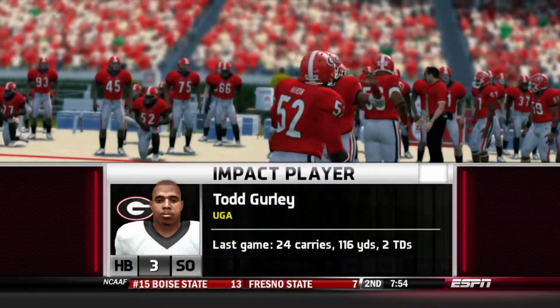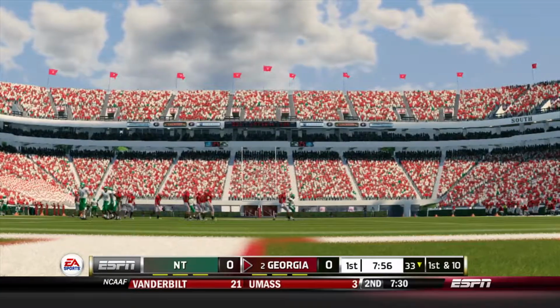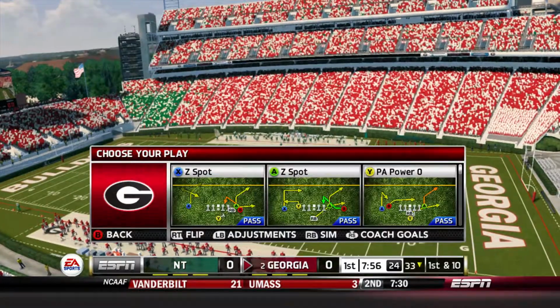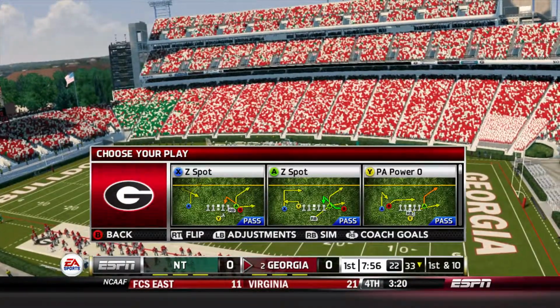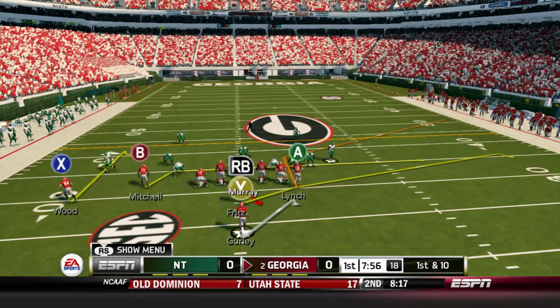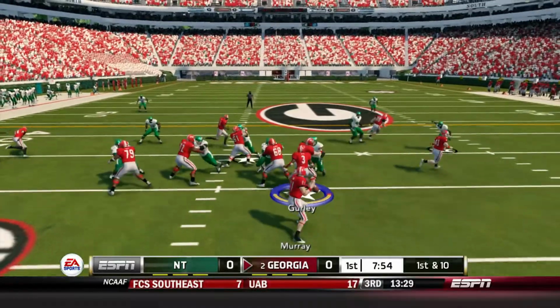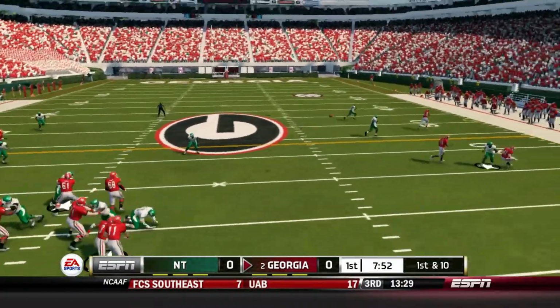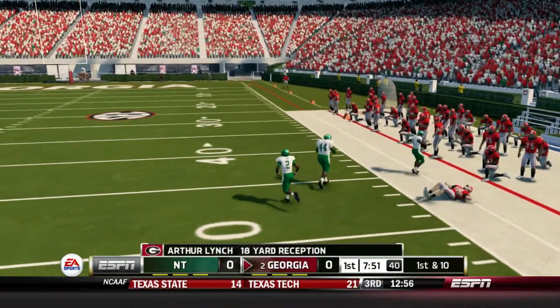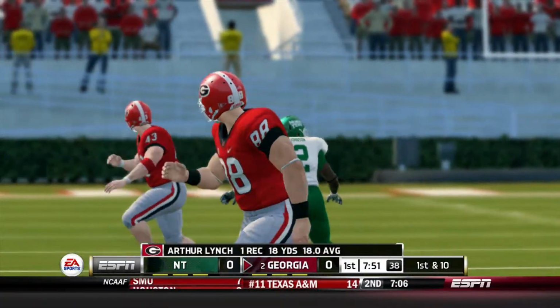Georgia's offensive staff, they really build things around this guy, and they know that they can be confident in what he can do all game long. Yeah, I think they trust in all of his abilities. And the big thing also is he avoids those silly mental mistakes. He does not line up in the wrong position. He's not going to turn the wrong way. More importantly, he's not going to miss out on a blitz on pass action. So he's really just a total package, very consistent, very reliable running back that this team utilizes.